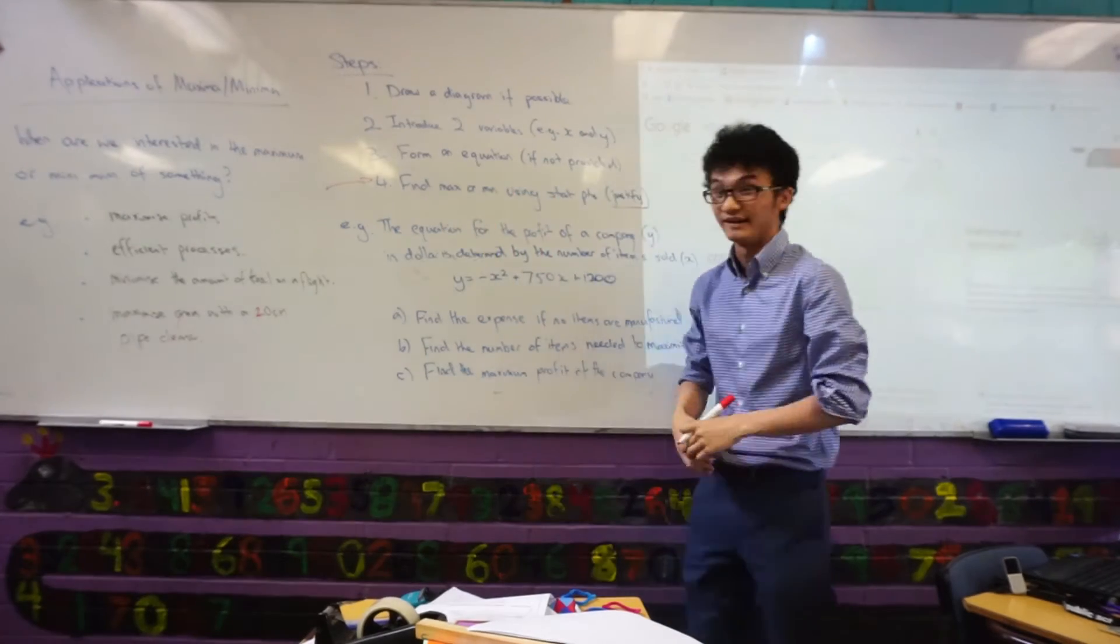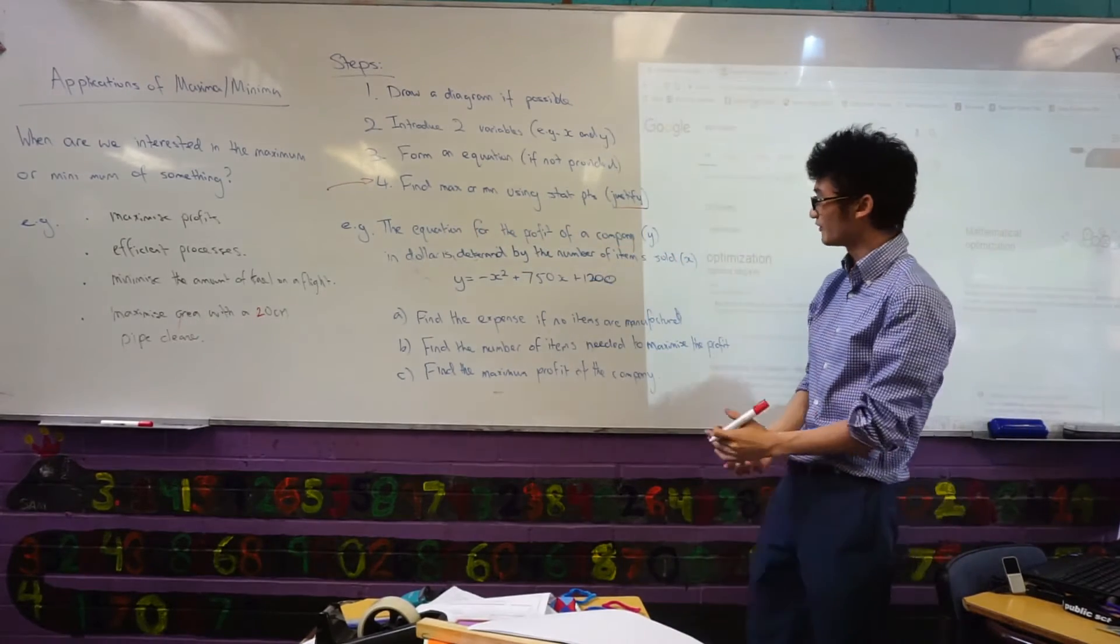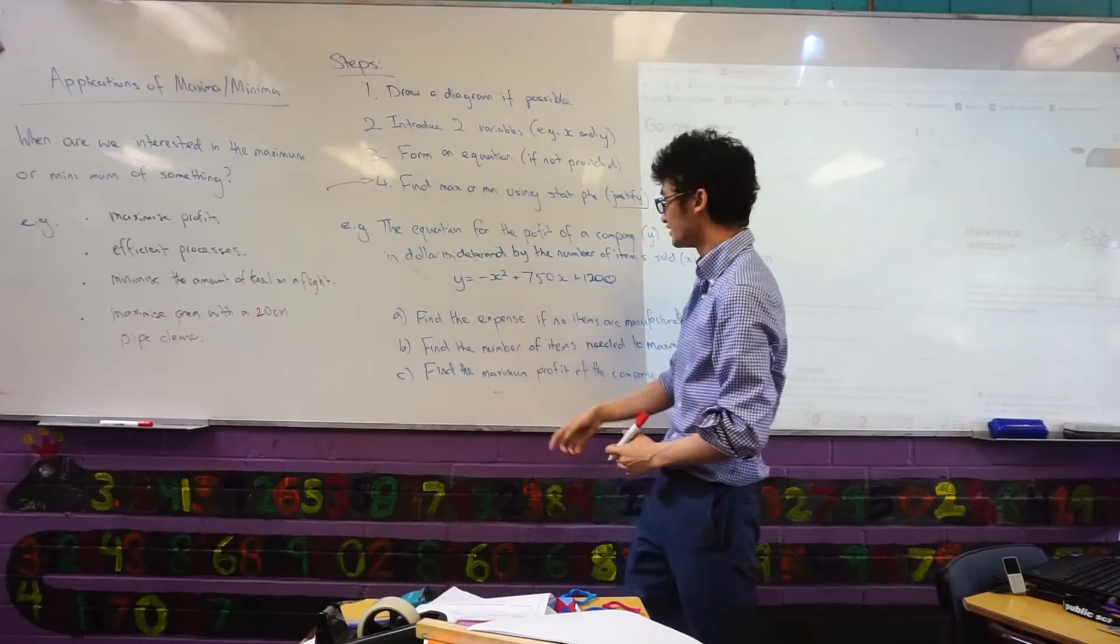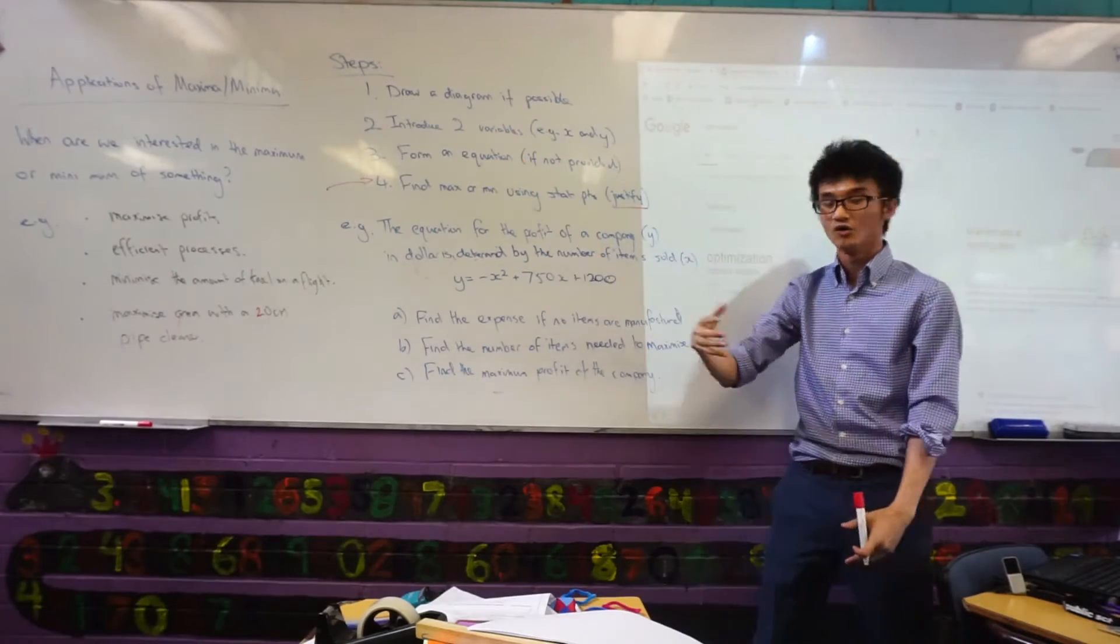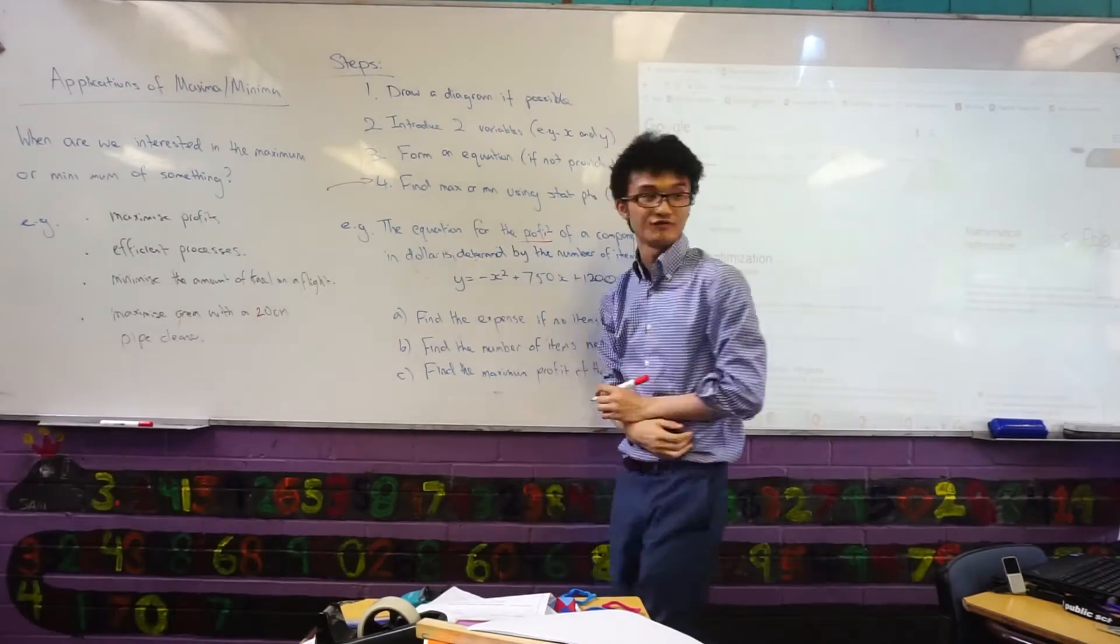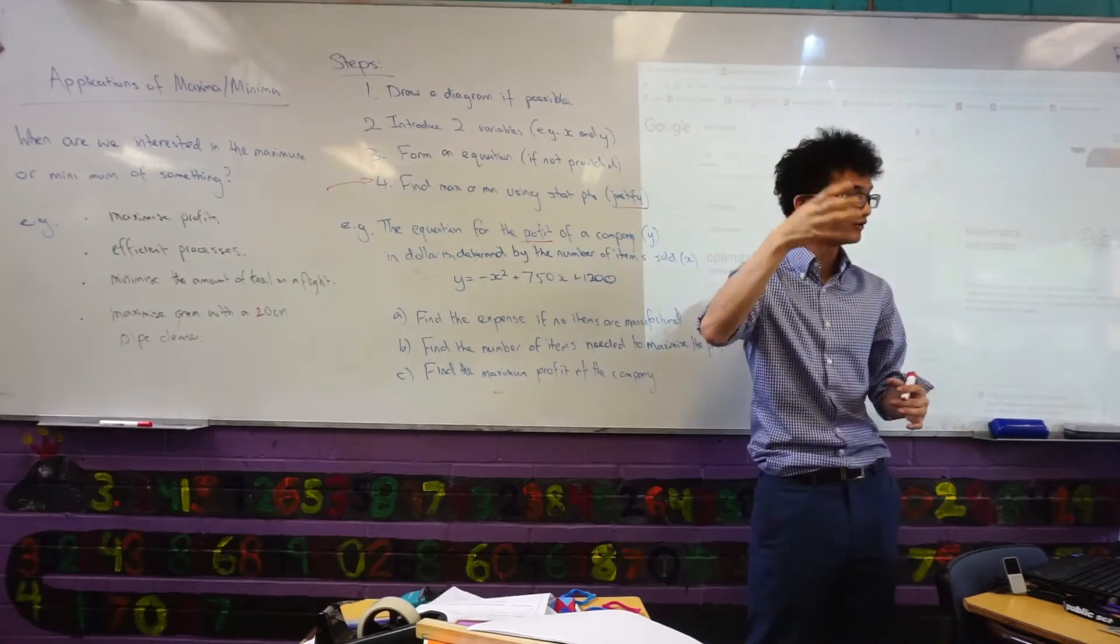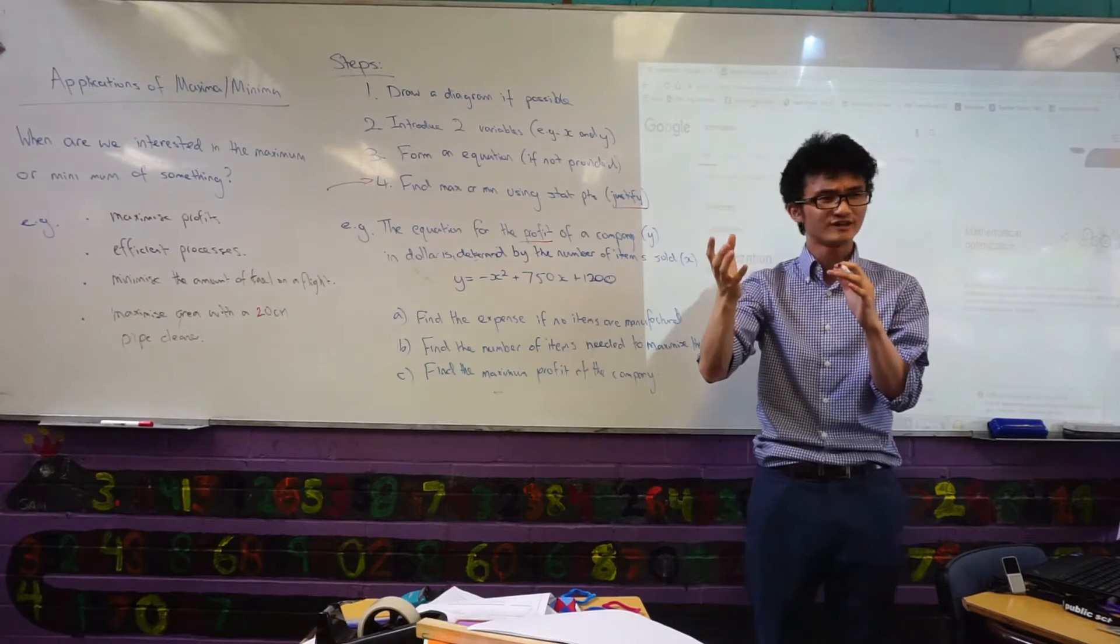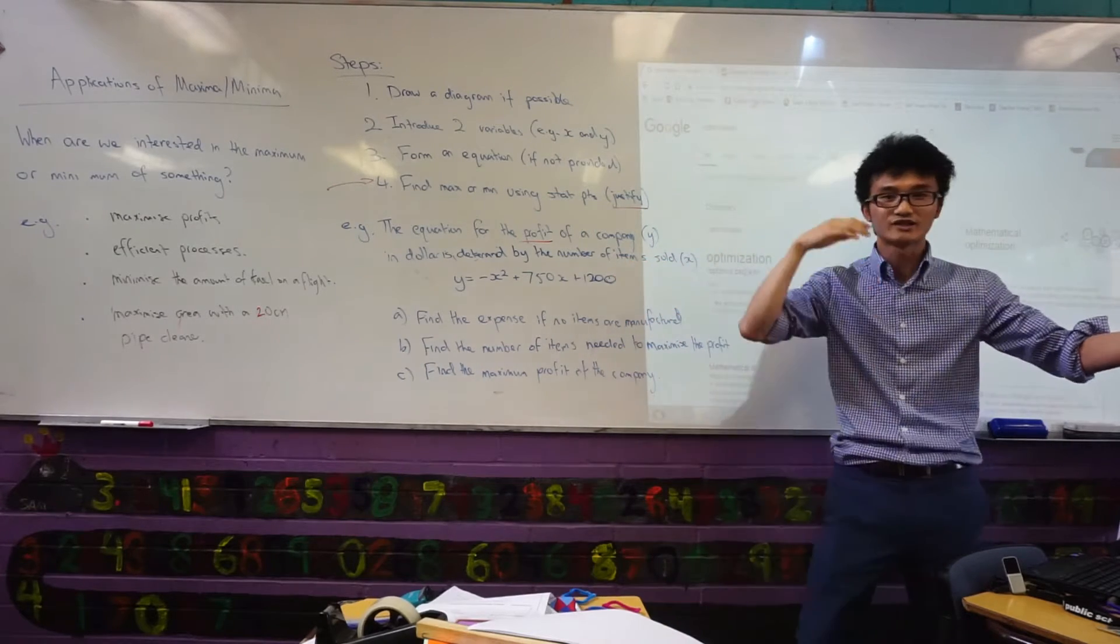Right. Let's look at an example of this. Okay. And this is going to be quite different. But let's just read through it. Let's suppose that the equation for the profit of a company, let's call that Y. The profit as Y in dollars is determined by the number of items sold. So that makes sense. Potentially the more you sell, the more you receive. But the key word here is profit. Right. It's not just the money that you get in. Because when we look at money getting in, the more you sell, the more you'd receive. How much you take, it might not always be that case. Why is that? Well, let's think about it. When I produce something, it costs money. Yeah, it costs money.